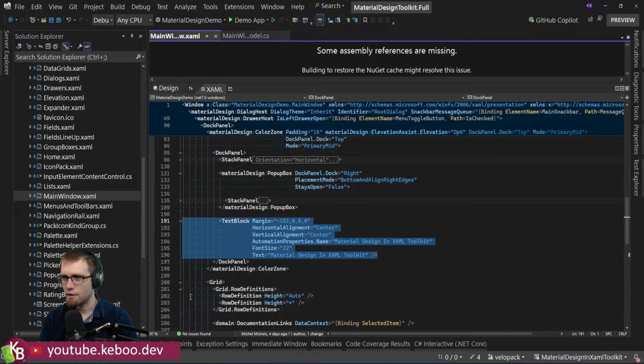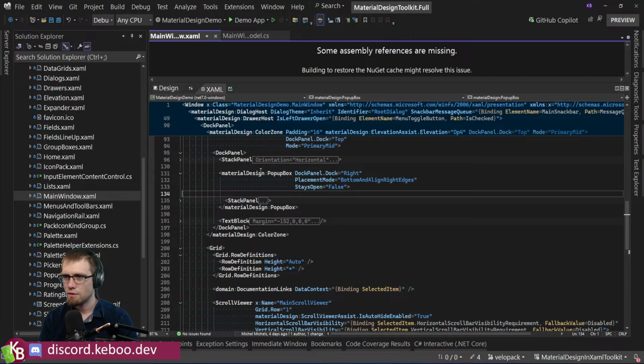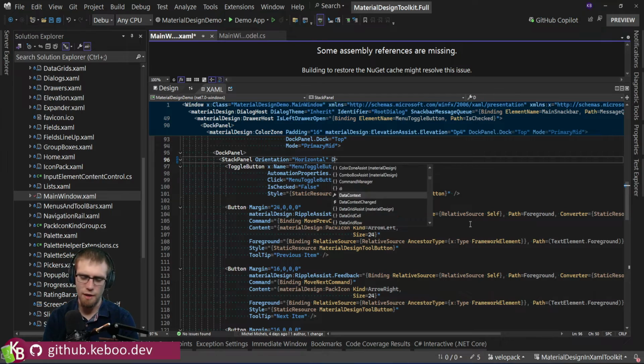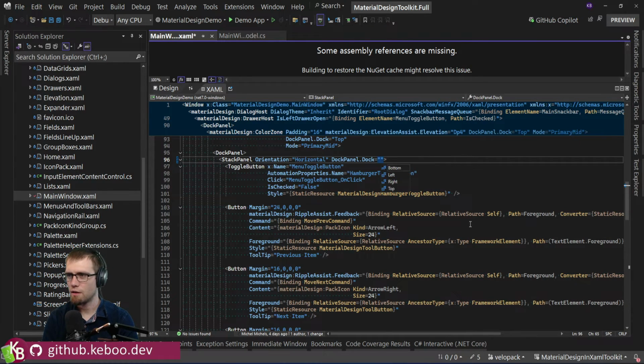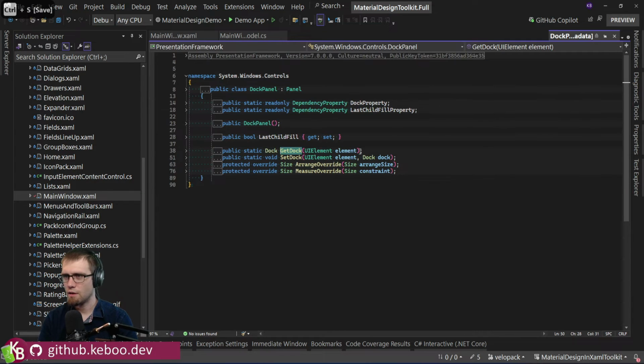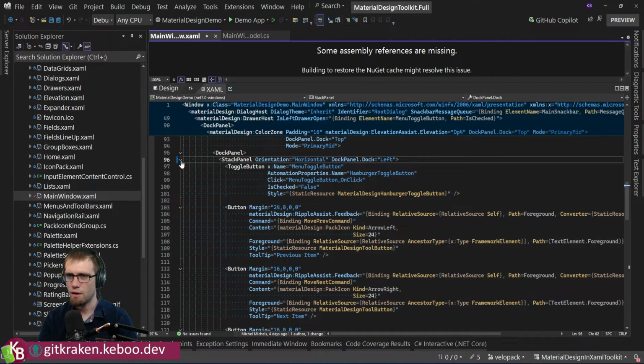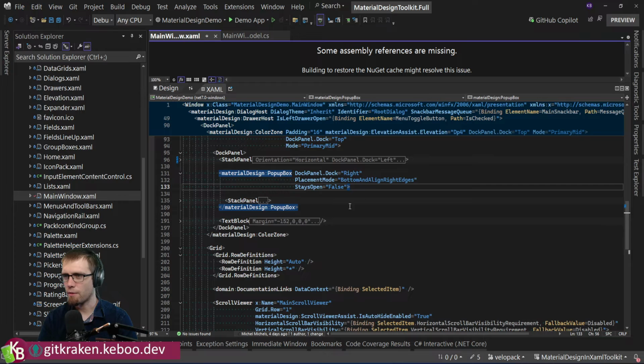And this is the text block that is in the middle. I don't like that this thing's not specifying its dock panel dock. Dock panel dock default must be left. Yeah, it is. That's why it's getting away with it. Ugh, I do not like that. We're going to specify it.